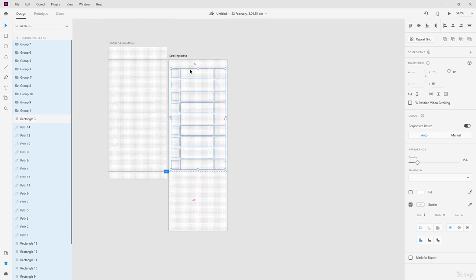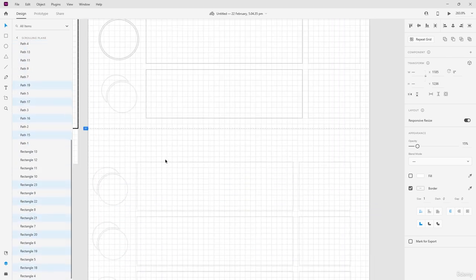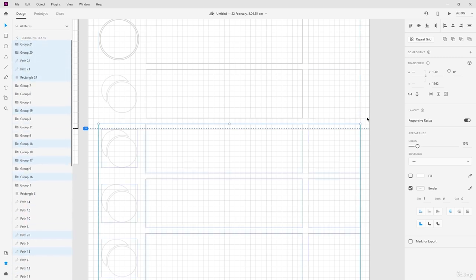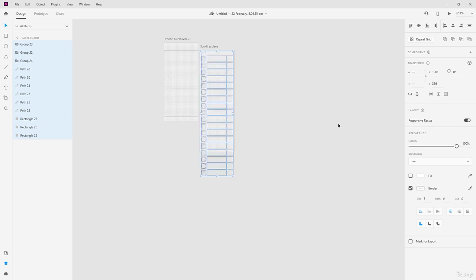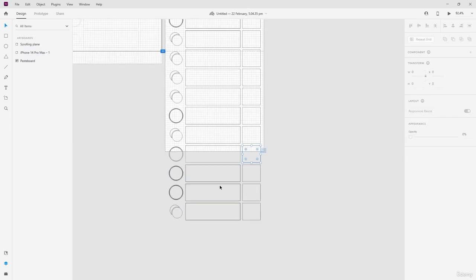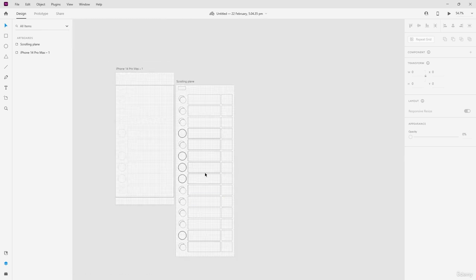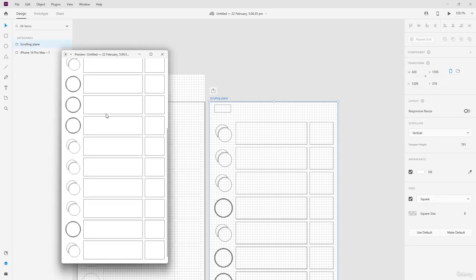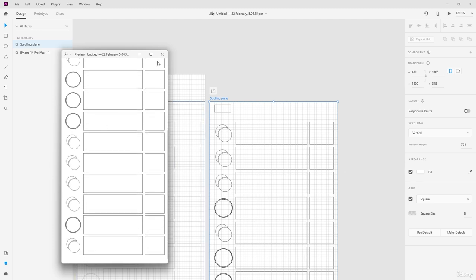What I will do, I'll just make a copy, paste it over here for now, and realign them perfectly like this so that it matches our grid over here. There you go. Now as you can see, we have an entire copy version over here. Now I'm going to select everything, change the opacity back to 100% so that I can show you. Then again, delete all of this over here. Now what this basically means is this will be a scrolling plane over here. So if I were to select this, for example, if I were to go to preview over here, now as you can see, I can scroll. So that's basically it for the scrolling over here.